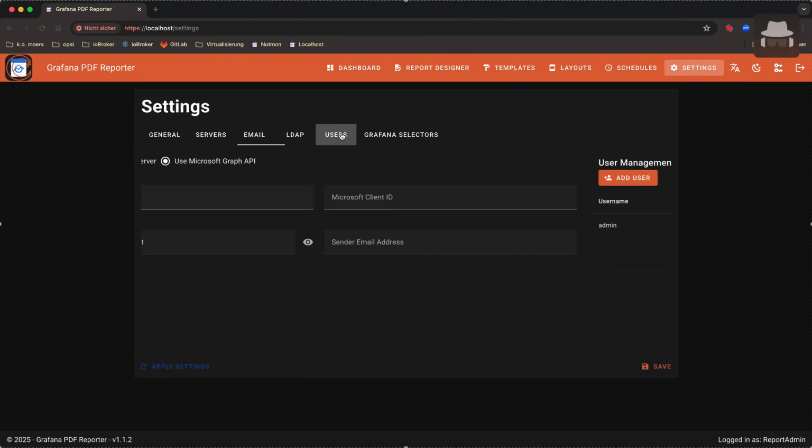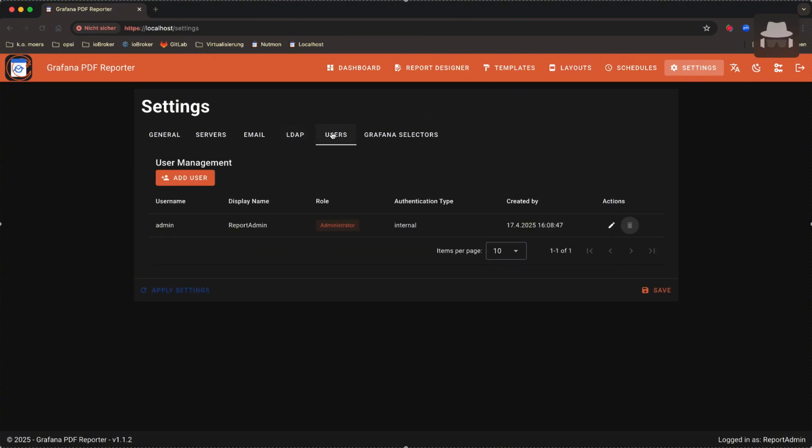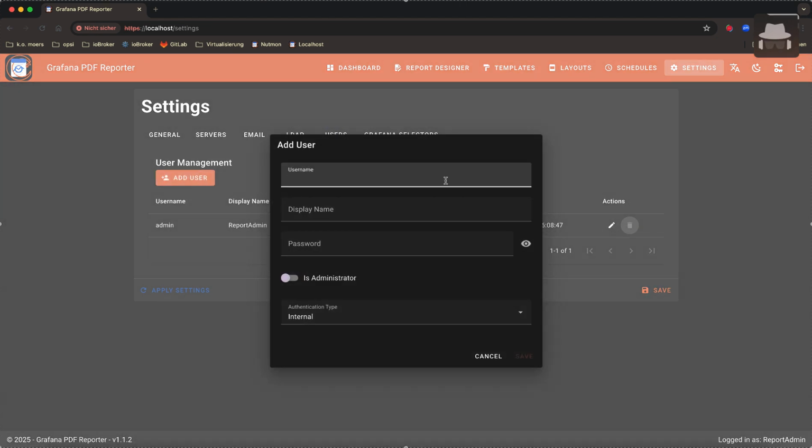Yes. Then we have the users tab. I'll come back to the LDAP tab later. You can set up more than one user. You can set up user two, display name user two, with a nice password or maybe yet a random password.